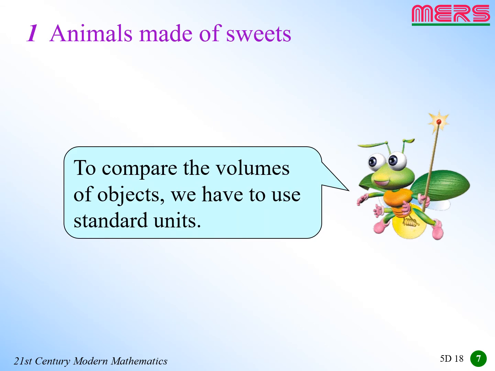To compare the volumes of objects, we have to use standard units. Just like when we are comparing the tortoise and the frog, they are made with standard size of fruit sweets. And we cannot compare the duck and the tortoise because they are not of standard size to compare.